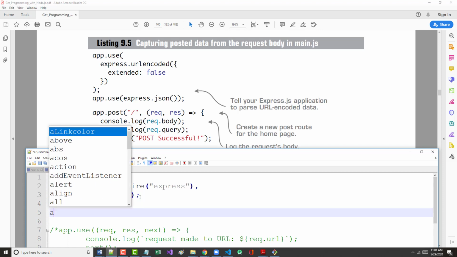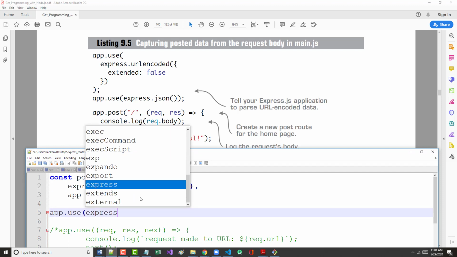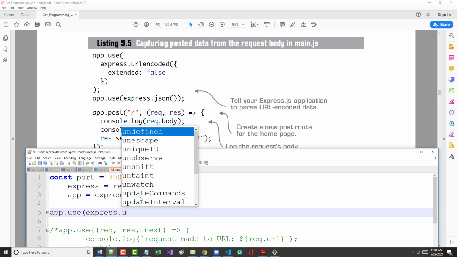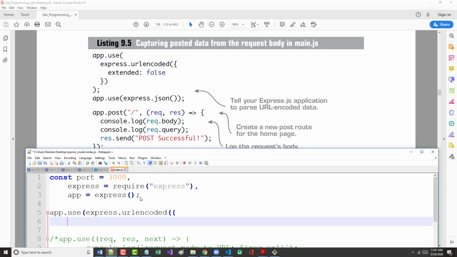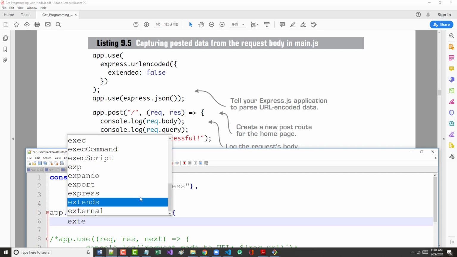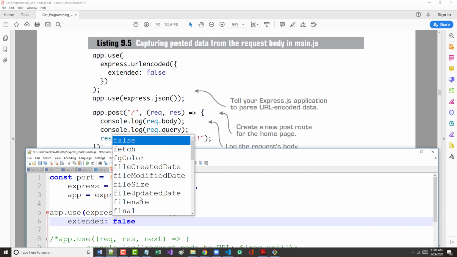Now I'm going to do this. app.use express.urlencoded extended false.